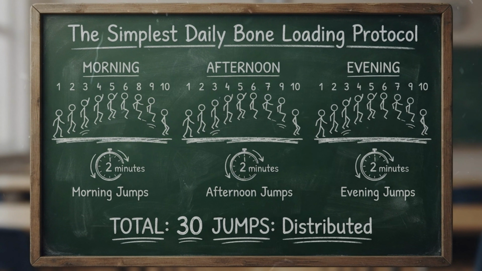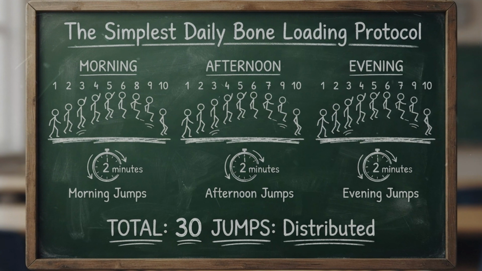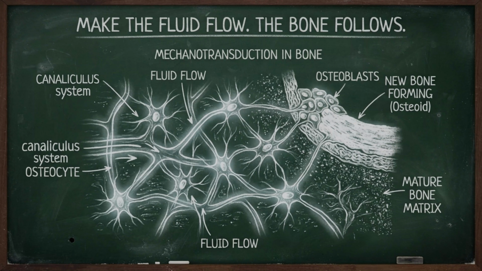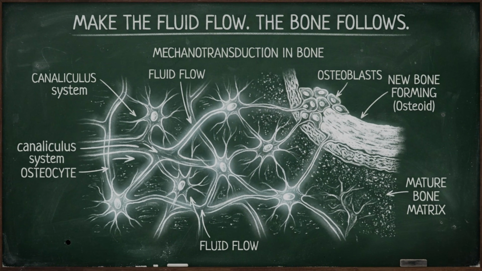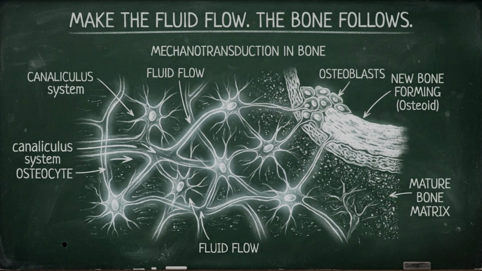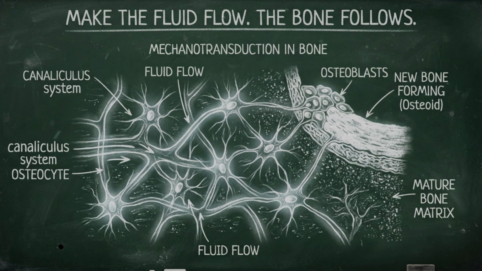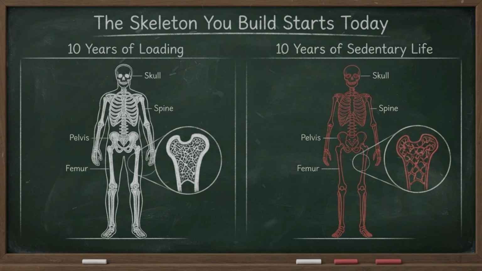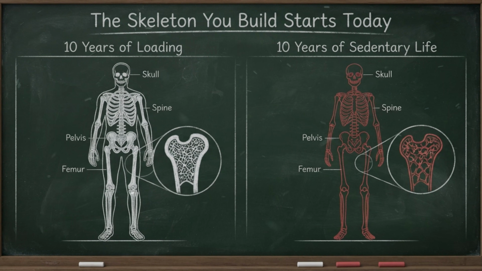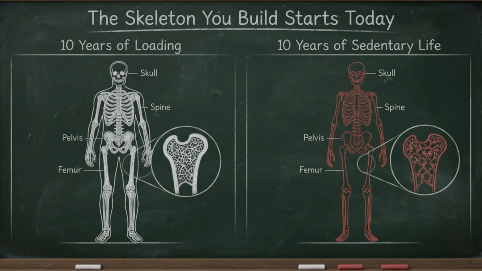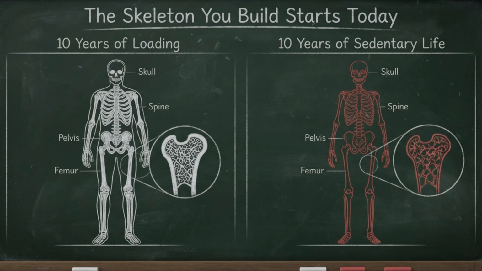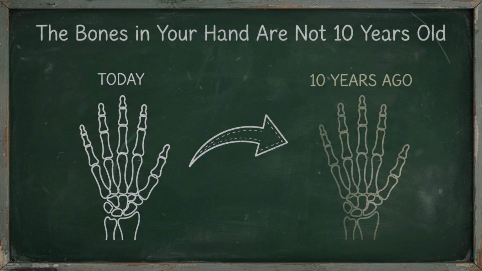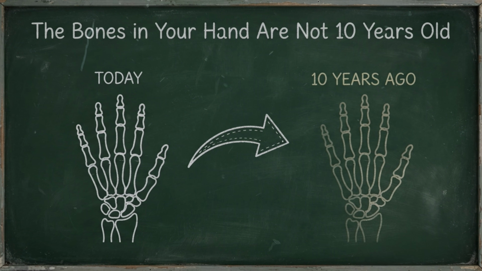The signaling pathway from mechanical loading to new bone formation is therefore: load the bone, drive fluid flow in the canalicular network, osteocytes detect the flow through mechanosensitive channels, osteocytes signal to osteoblasts via Wnt factors and prostaglandins, osteoblasts differentiate and produce new matrix. Remove the load, as happens in sedentary daily life, during bed rest, during space travel, and the fluid flow in the canalicular network is minimal.